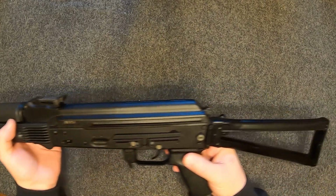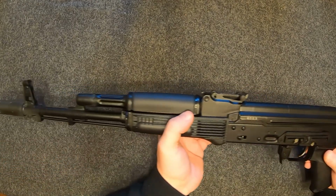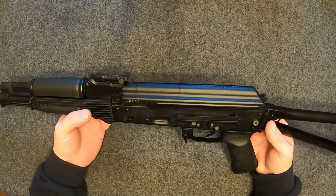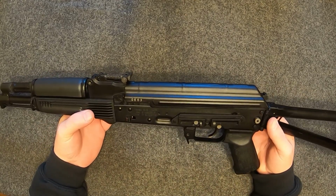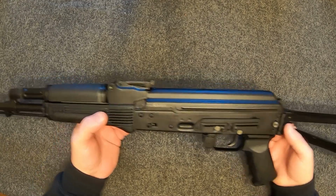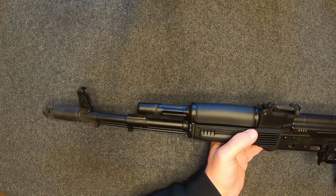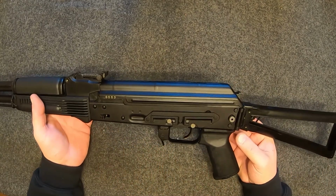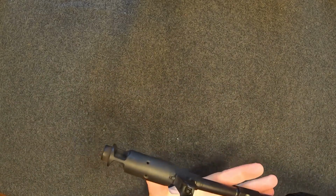All right, we're back inside from shooting the SLR-104, and man, all I can say is it's awesome. After being used to shooting 7.62 AKs, the 5.45 AK shoots so soft, and it just stays on target. You can just squeeze the trigger and keep hitting what you're aiming at because it just doesn't move much. Between the soft shooting 5.45 and that brake, it does a really good job of keeping you on target for sure.